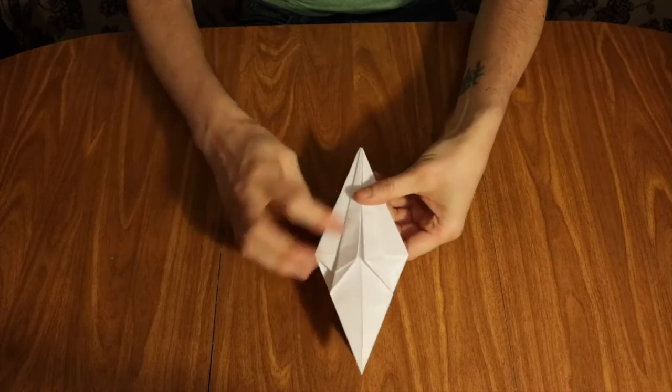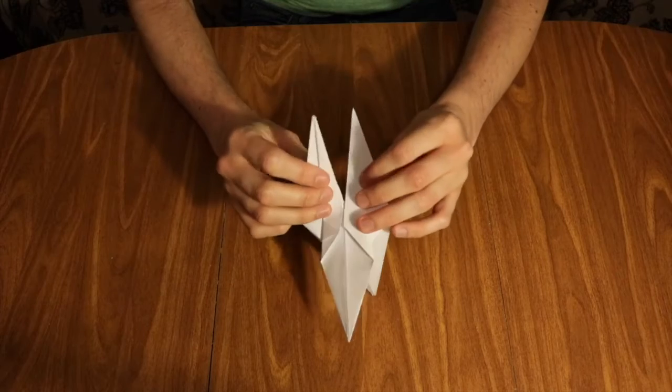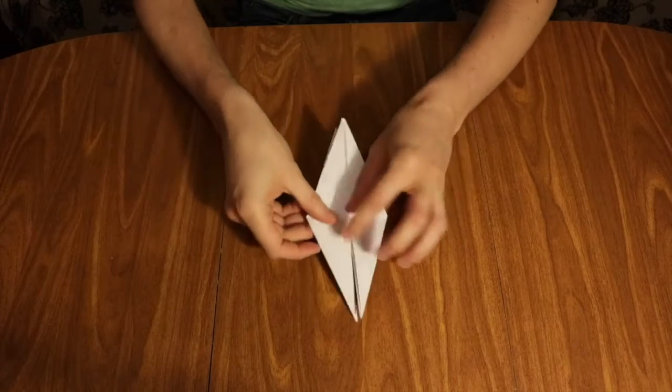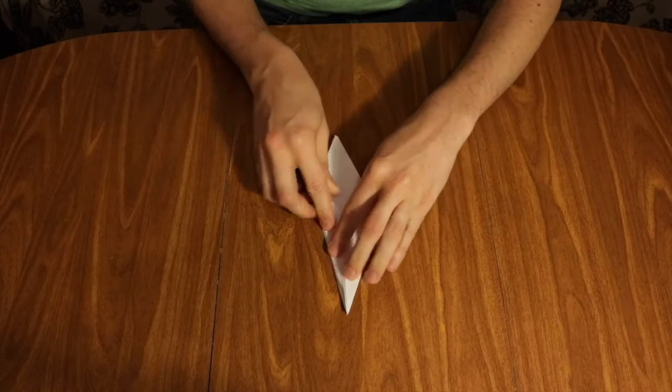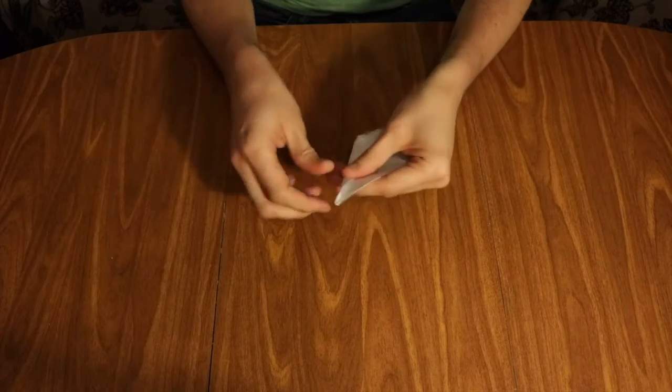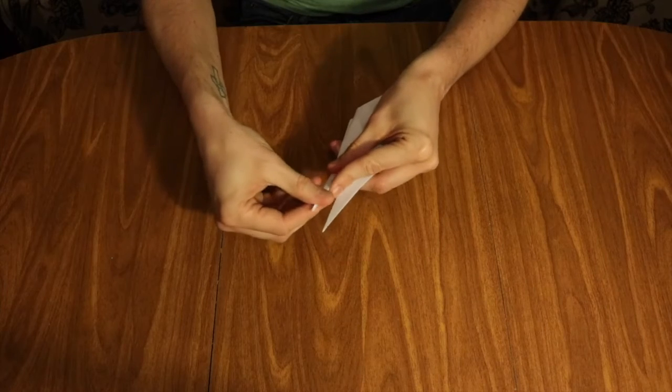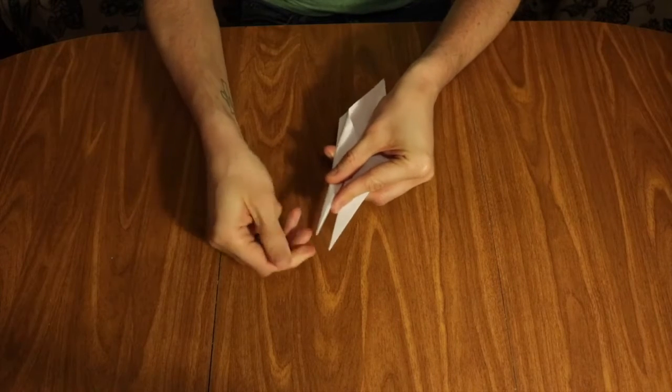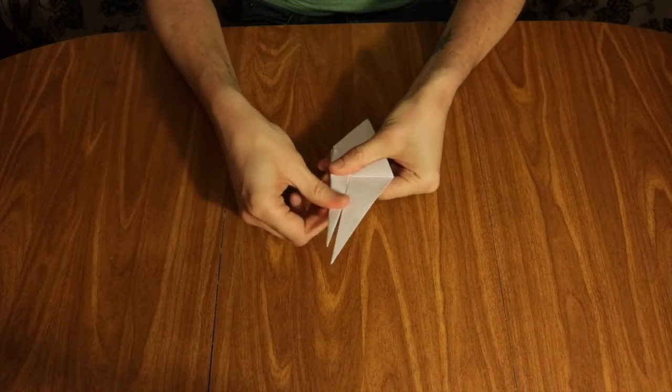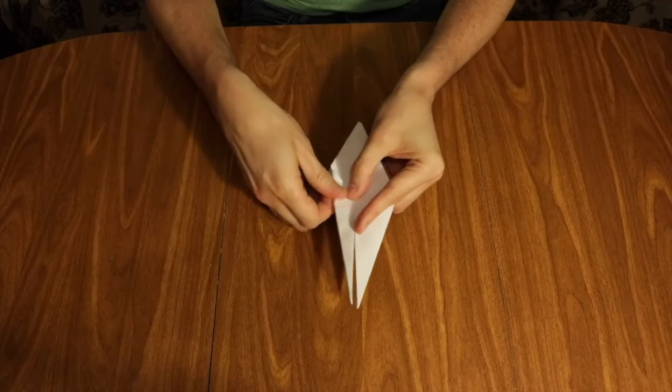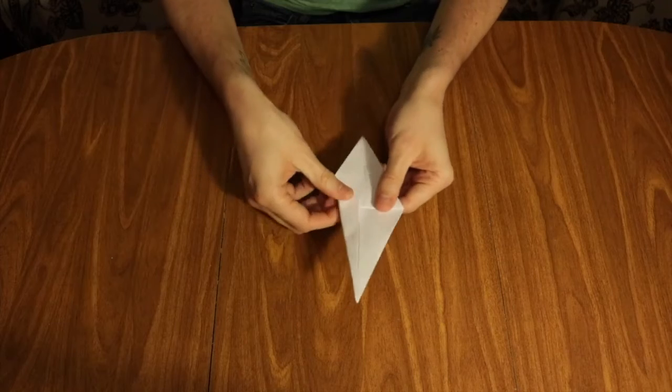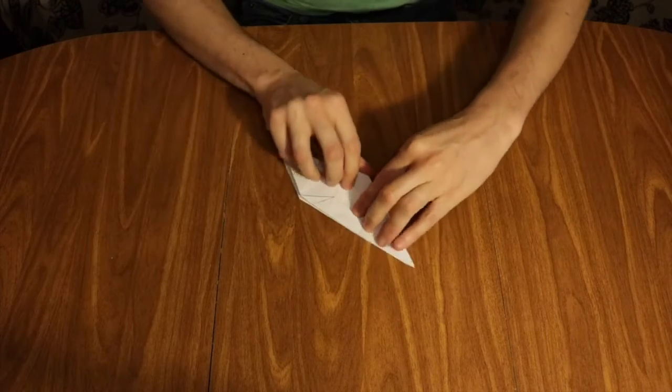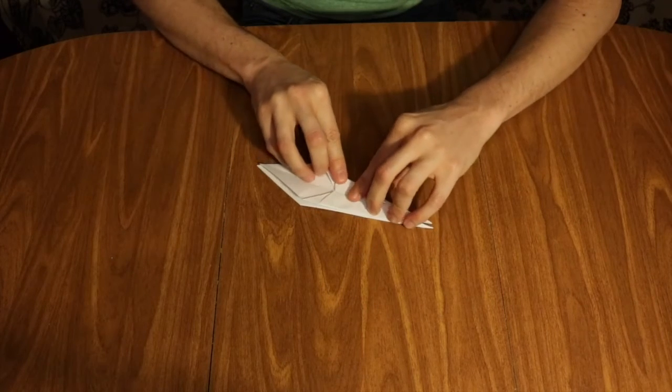An even narrower kite shape. Narrower, that's a tough word to say. And again, you're doing this on the side that can open in the center, not the side that has the wings. Make sure that the fold is flush with that center line. And you're going to repeat this on both sides as well.